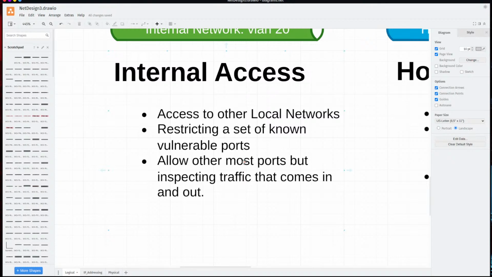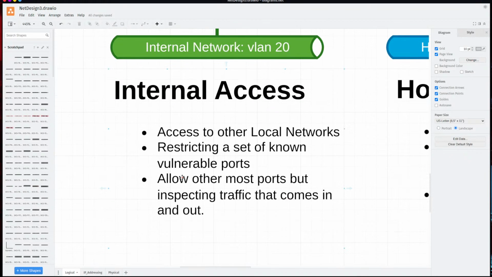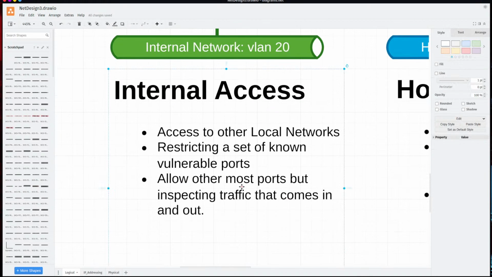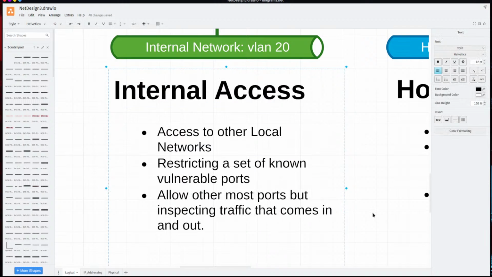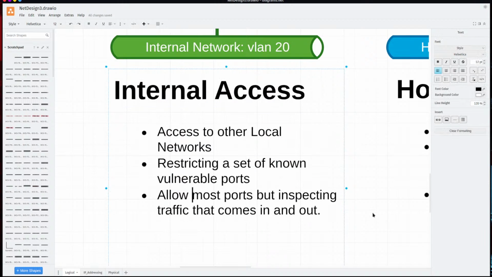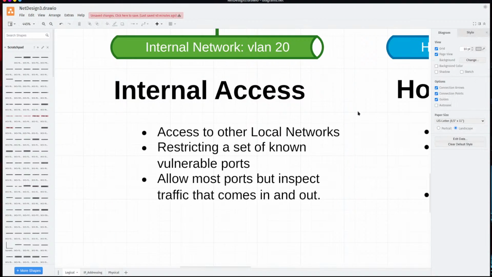So this third rule here: allow most ports, but inspect traffic that comes in and out. So that gets into what's called intrusion detection. Okay, so we'll do that later on in our series here.